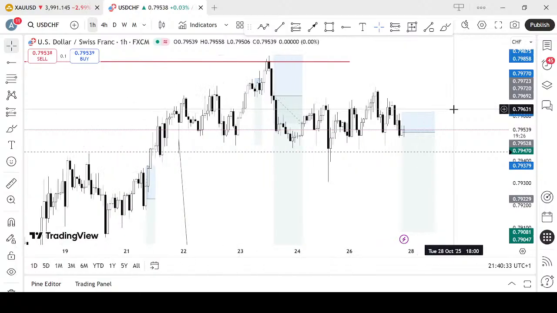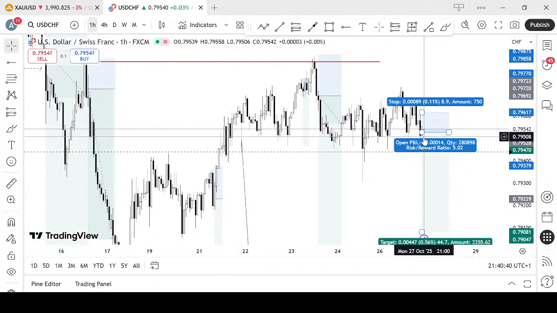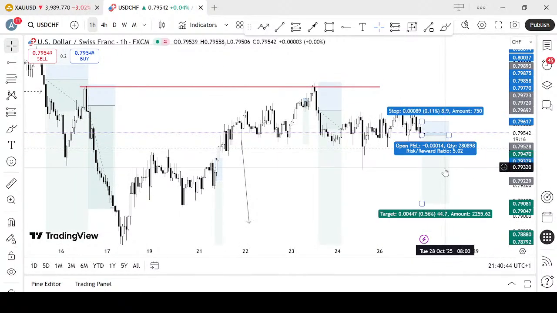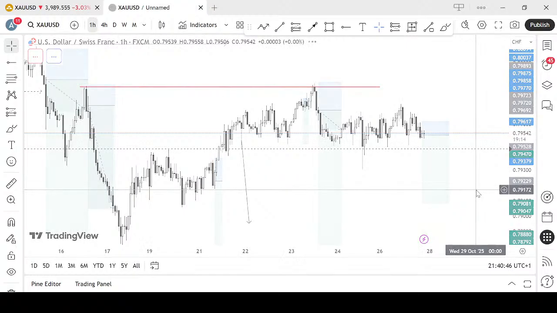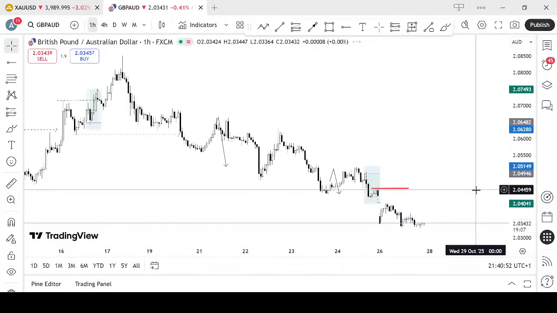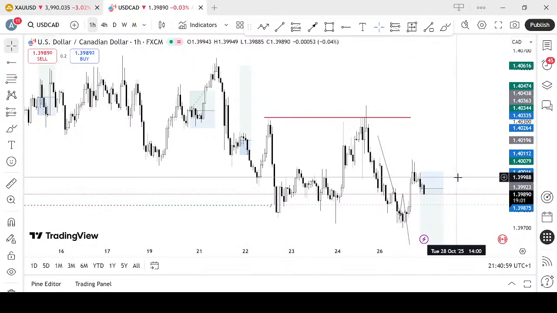The same entry formed on USD CHF. You can see it right here. This is the bullish candle, and the bearish candle did engulf it. I just did the markup. I just want to see it play out, but I'm not in this position. So presently I'm even on Euro USD. I'm still running risk on GBP and the new entry I took on USD CAD.